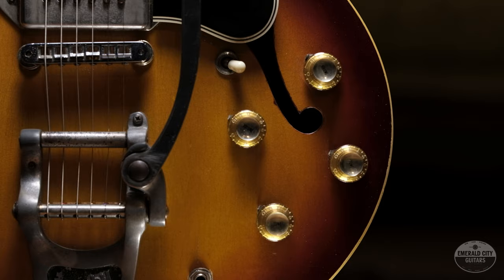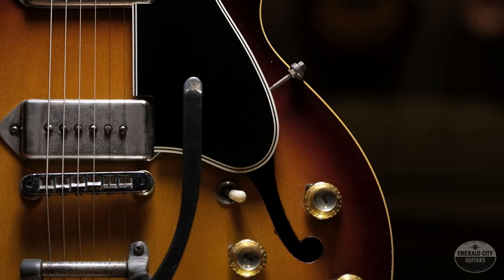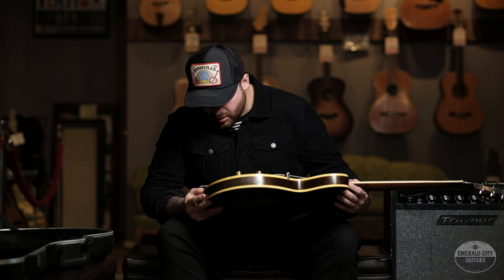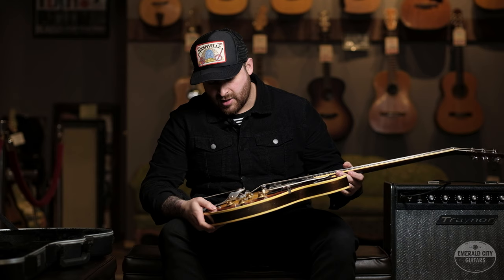One of the big design flaws for these, the 335s and the ES-330s, is that the input jack is on the top of the guitar. So you have your quarter inch coming right out of there, your instrument cable coming out of there, and a lot of times people step on their cord and it'll rip the jack right out. So looks like there's just a tiny bit damaged, but push your finger on there, it looks like it's actually been addressed and there's no movement whatsoever.